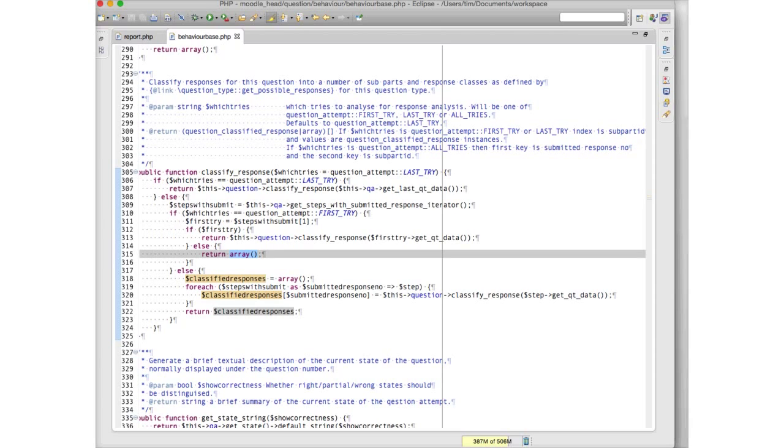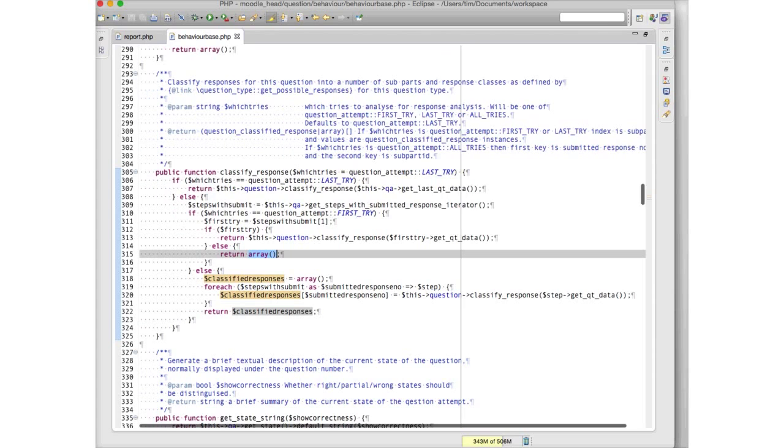Oh, no, I'm just reading the documentation, which is always a good thing to do. Actually, I think I'm wrong. No, actually, I'm wrong.